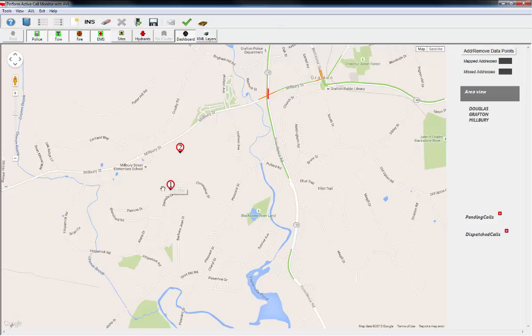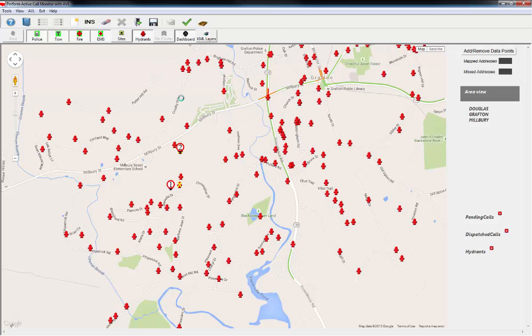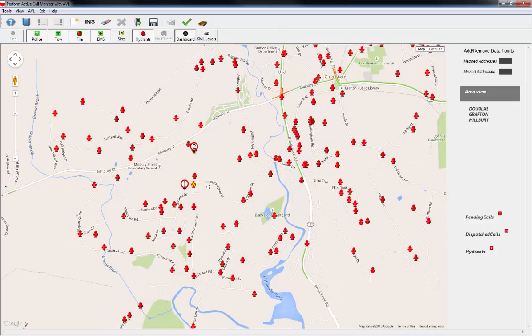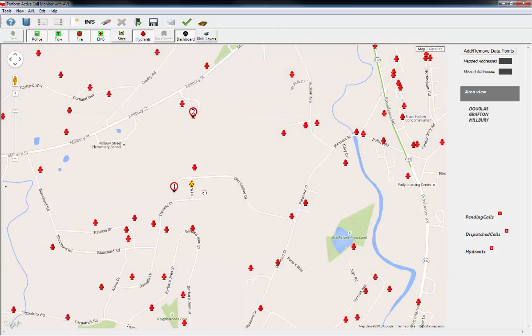For this fire call, down here off of Laurel Lane, I can overlay my hydrants onto the map, and you can see that I have my hydrants, so I can pick and choose my closest hydrants. Out of service fire hydrants are going to be indicated by a yellow X through them, indicating that hydrant is out of service. Active fire hydrants are indicated with a little hydrant symbol on the map.